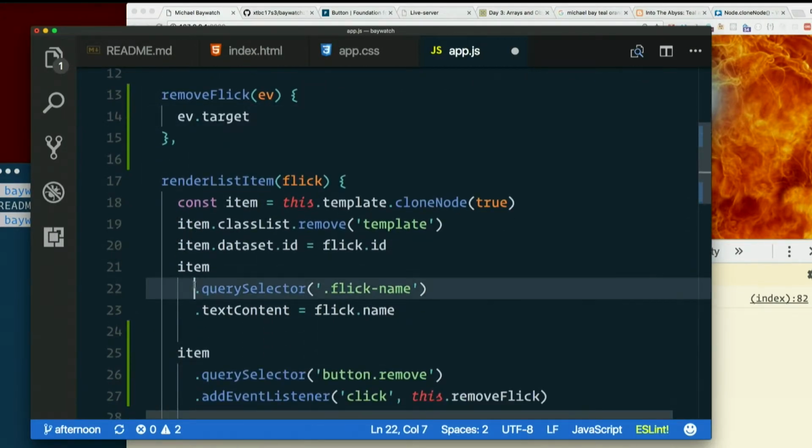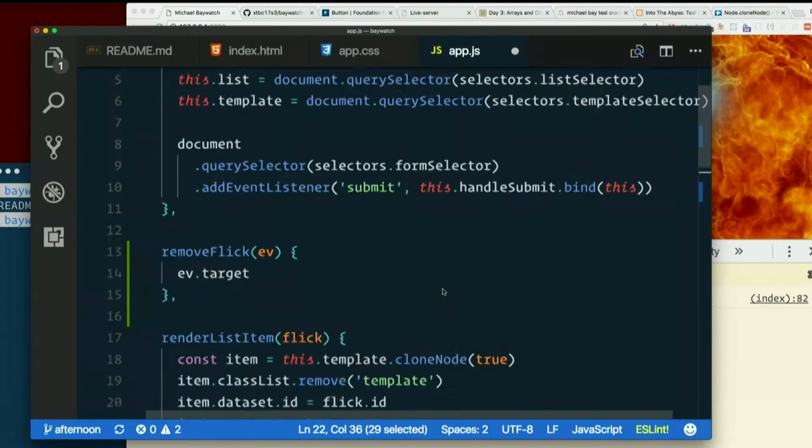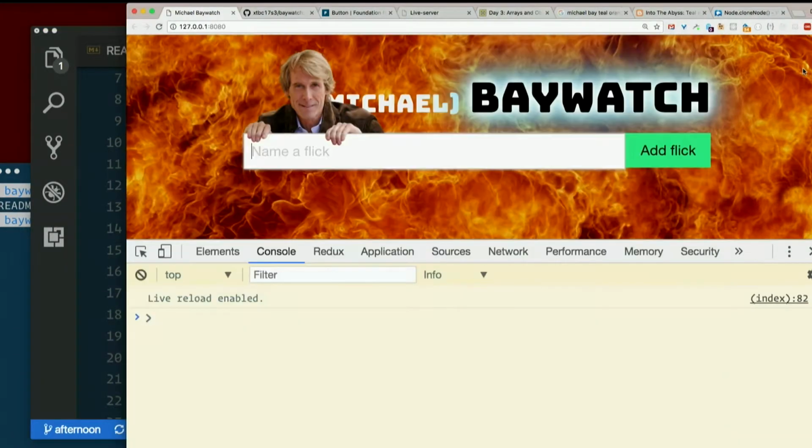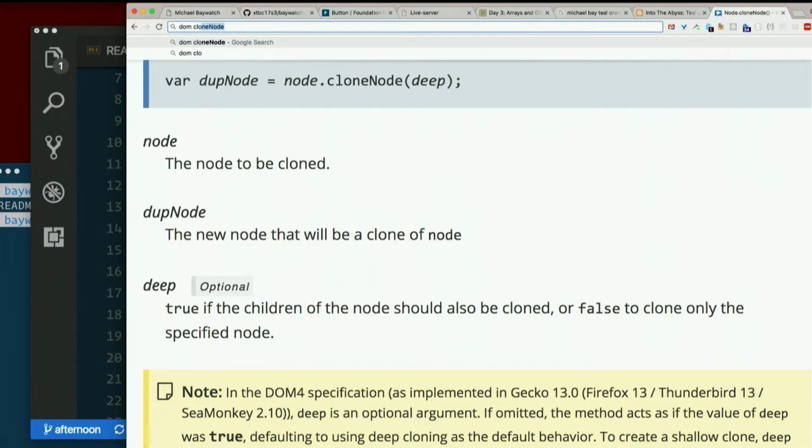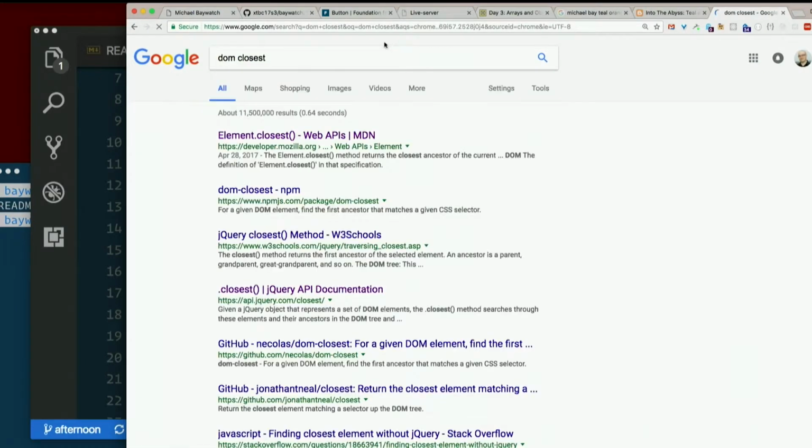So item.querySelector just keeps looking at the descendants of this item until it finds one that matches. And there is something that does that. It's called closest. Element.closest.